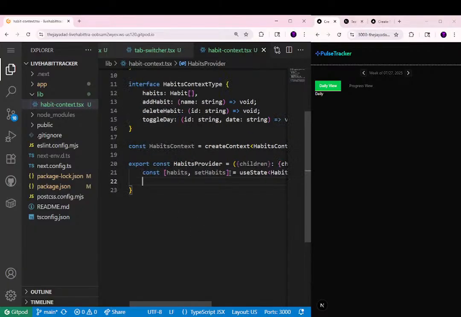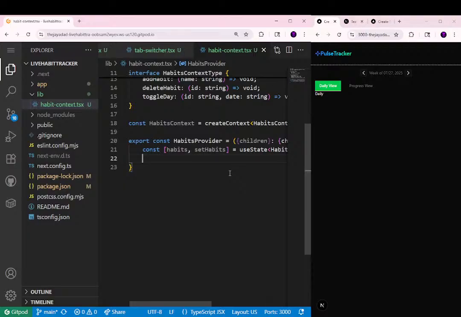So first, we'll care for the ability to get or load a habit in the event we have one from storage. With this one, we'll use useEffect to help with that.